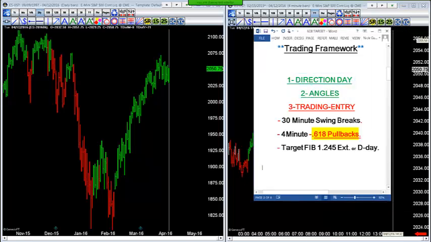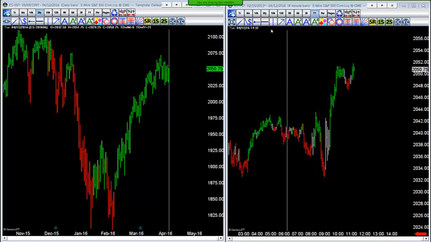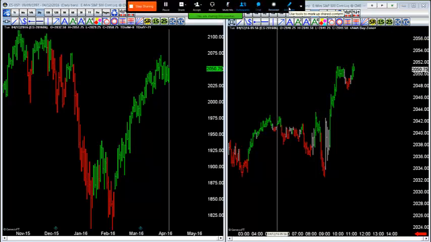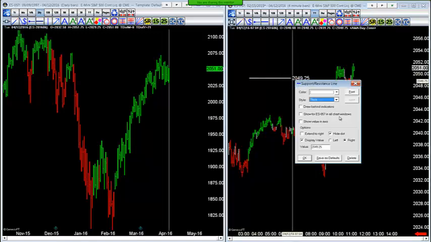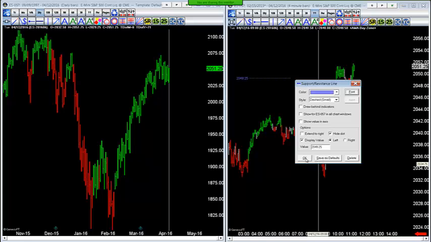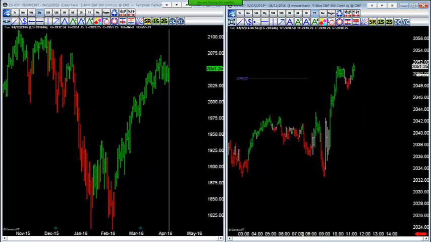Now, what I've got here is a daily chart on the left and a 4-minute on the right. Okay. What I like to do is get one of these ready so I can just copy it. I don't have to keep redrawing it. So I'm going to get that ready. You'll see what I mean here in a second. And I'm just going to get a couple of these ready.